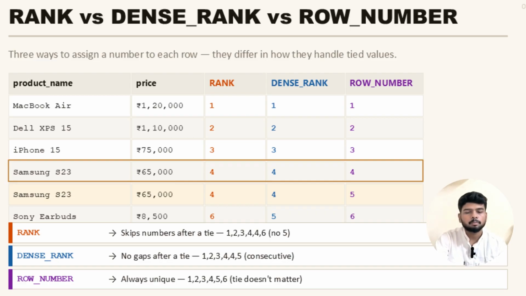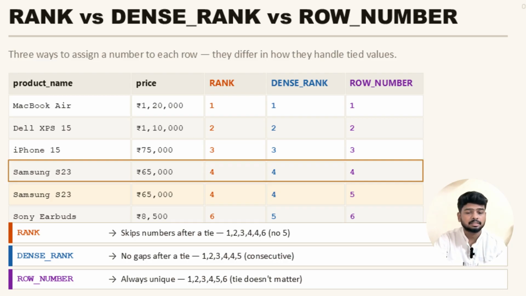So row number doesn't care about the tie, it always gives a unique number to the row, so the tie gets a different number. It is like the regular number. It doesn't see that this is a tie and that it needs to do anything. It will just assign every new, unique number to the row and move aside. It will not see what value it carries. Unique numbers, right? Whereas rank and dense rank use it.